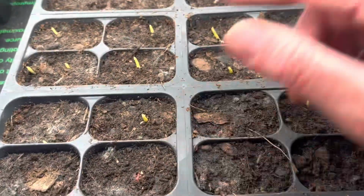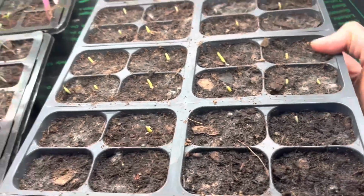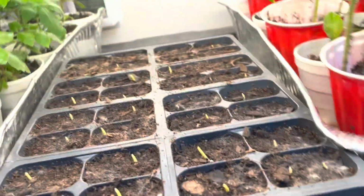Once they've germinated and you're seeing the green, you can take them off the heat mat if you need that space for something else and put them somewhere else because they won't need that heat to keep growing. Now, obviously corn is cold sensitive and wants temperatures above 50 degrees Fahrenheit. So just make sure wherever you move them to after you take them off the heat mat is above 50 degrees Fahrenheit, which most homes are, unless you have your seed starting shelves in the basement or somewhere cool like that.